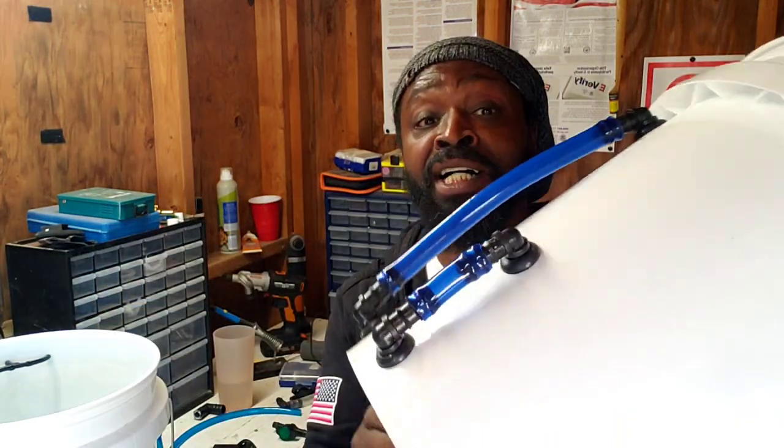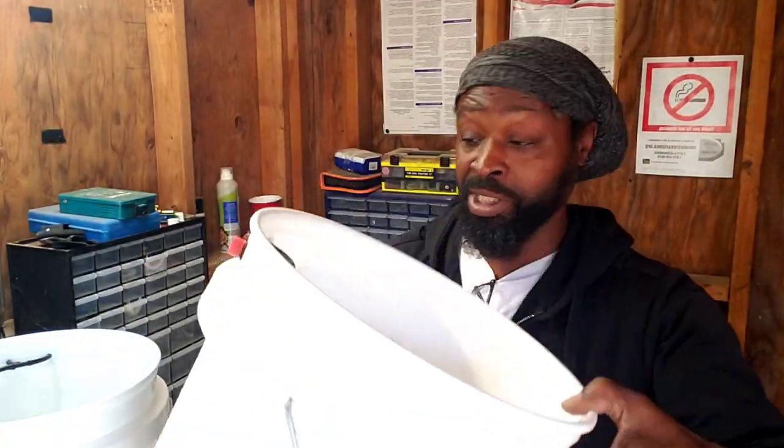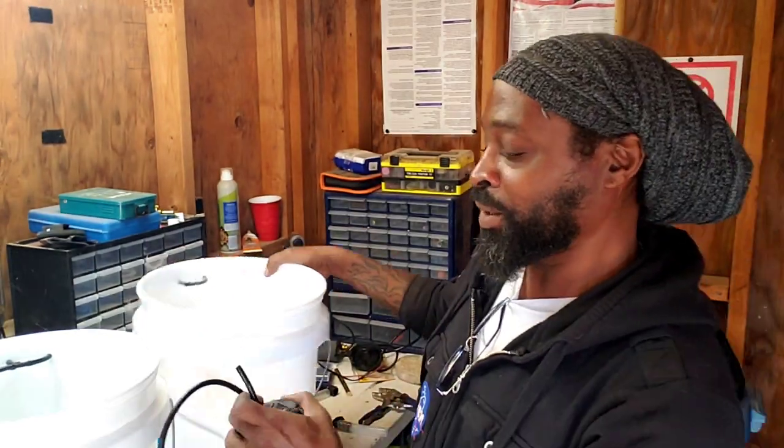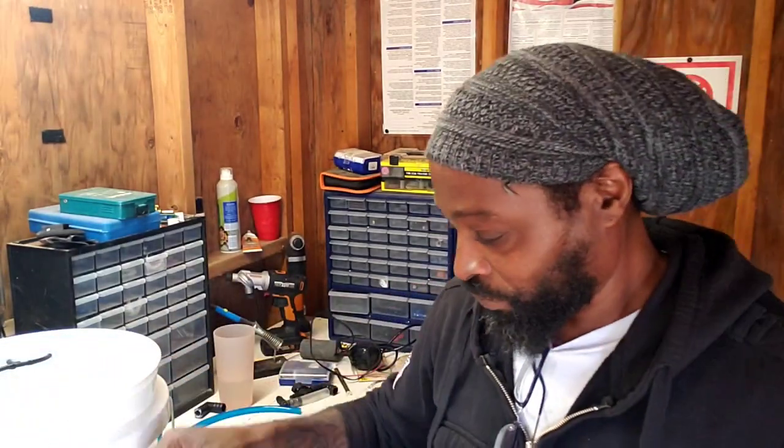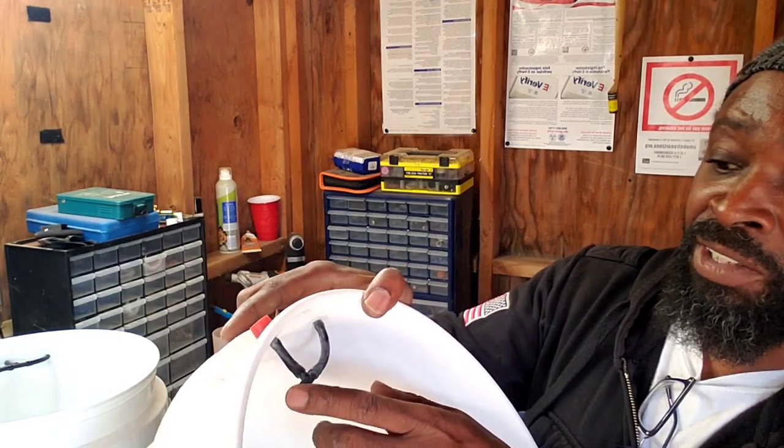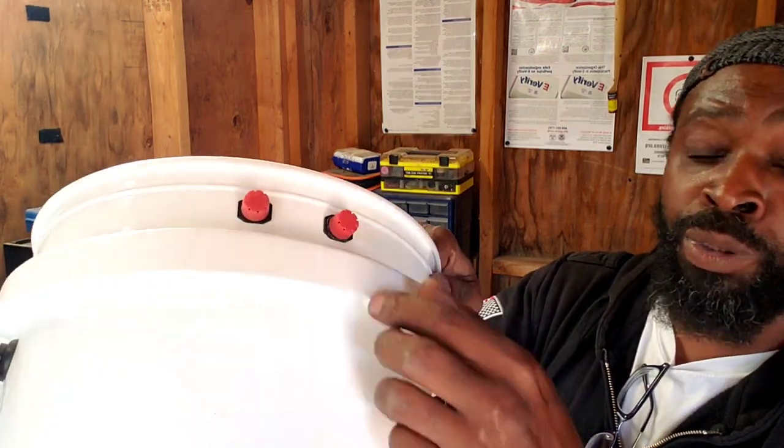Now, in our case, for this exercise, we're going to be using a 5-gallon deep water culture active hydroponic system, which means that we will have a power pump working in this system. That pump I just showed you, when we were talking about rigging it up so that we could use the Venturi effect, this pump would need a line for oxygen. For the most part, you could just leave this hose just sitting right outside your bucket, and it's going to suck in oxygen. But us, we like to be a little bit fancy. What we did is we hooked up these two duo air-take valves right here so that that air line from the water pump can plug in right here, and we can actually add in as much air or as little air as we want to.